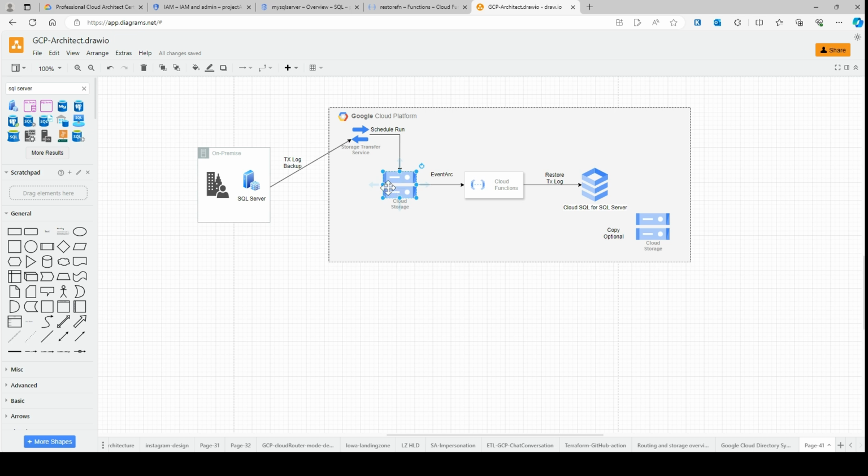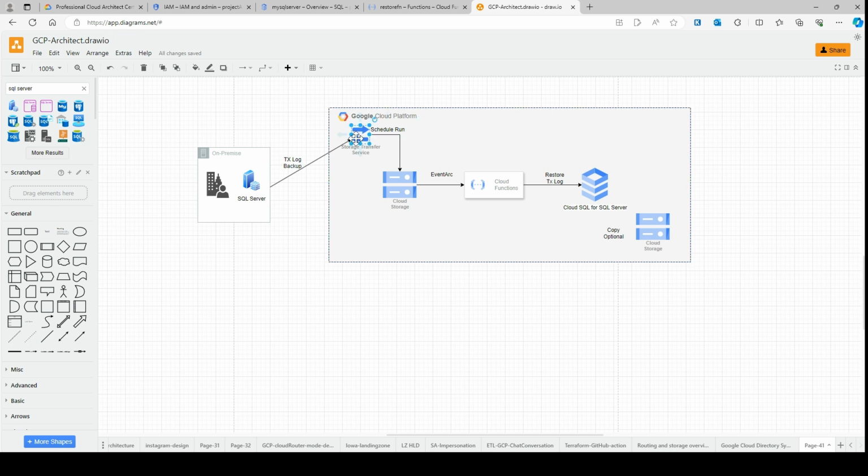for this demo, I don't have an on-prem SQL Server running. So to mimic this architecture, I'm manually putting a sample database backup, the database .bak file, here, and we can continue with our demo. But in the real world, you use a database migration service for SQL Server that automates this process of restoring full and transaction log backups to Cloud SQL for SQL Server. So basically, its primary focus is to perform streamlined SQL Server database migration.